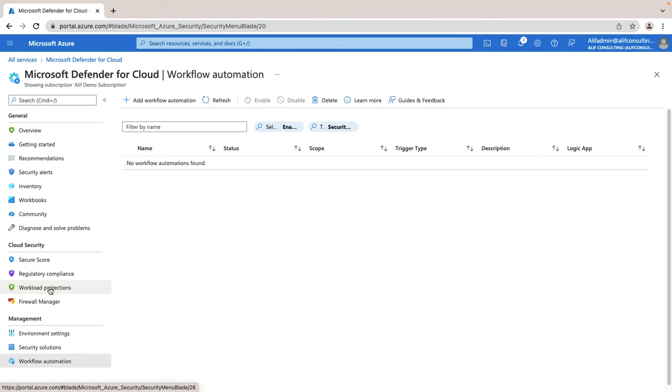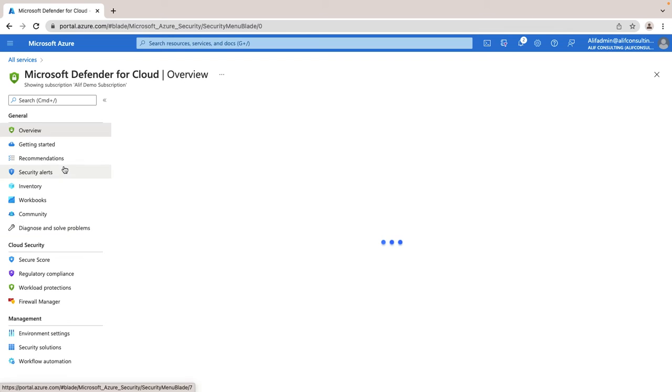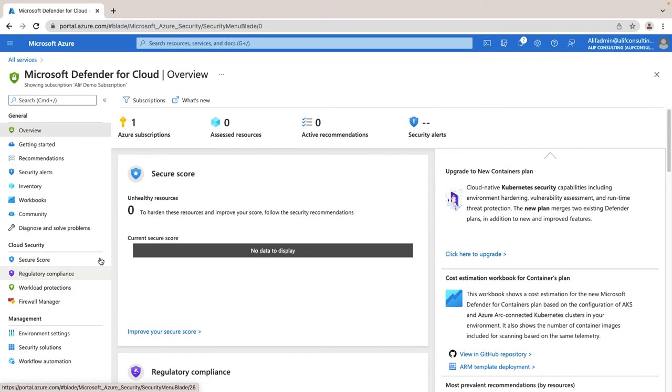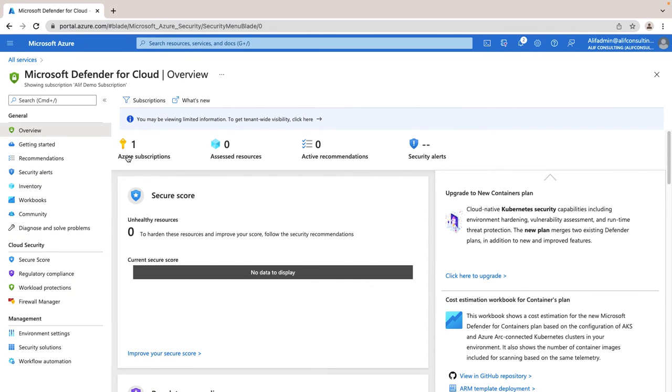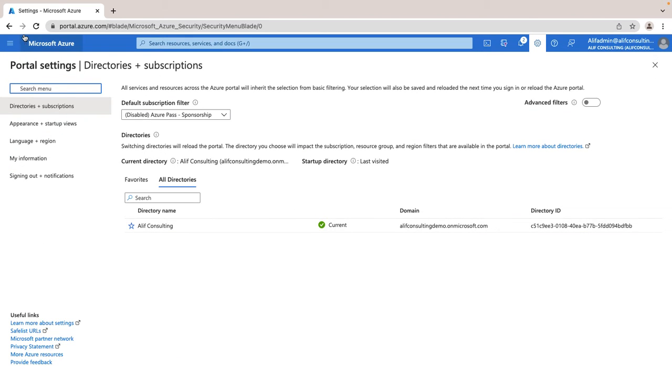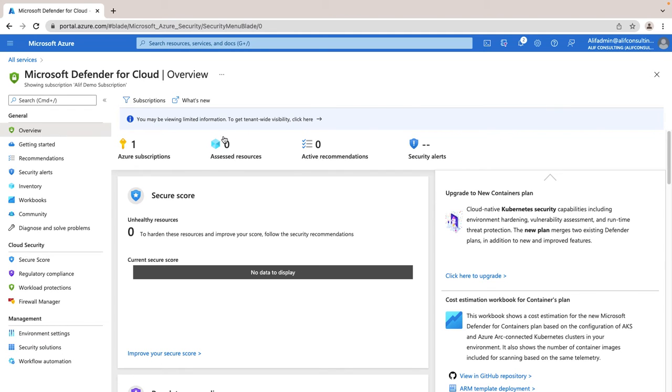And then, let's say later on you find you want to change any services for your Microsoft Defender for Cloud, you can go to the overview. You can filter for the subscription from the top, and you can select more subscriptions from there.